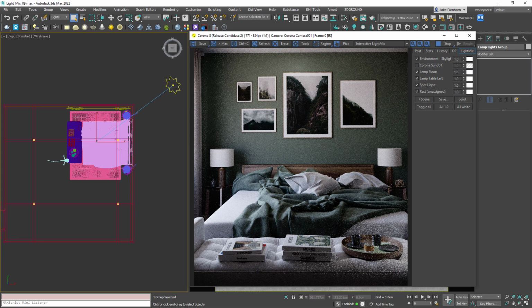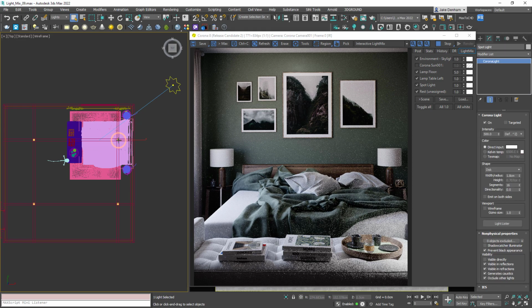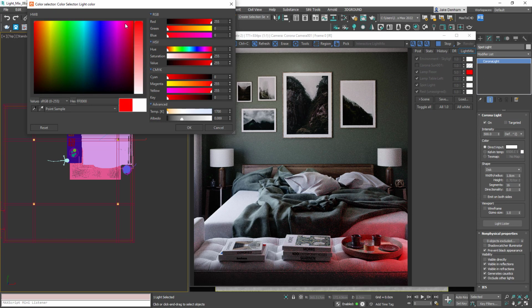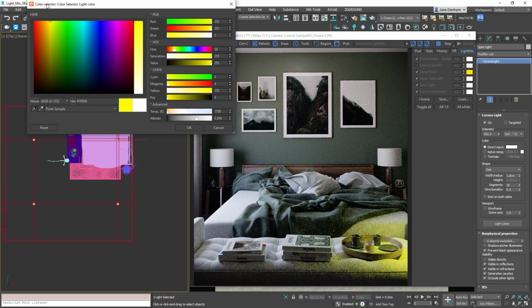We can turn the lights on and off to create different moods, change their intensities, and generally speaking, it's best to keep these values under 5 or you could start introducing some noise. If you do need to make your lights brighter than that, then change the intensity in the light itself. When we update the lights, we can see it's happening in real time, and all of this happens whether you're using interactive or production render.